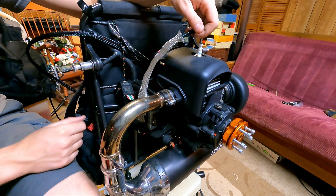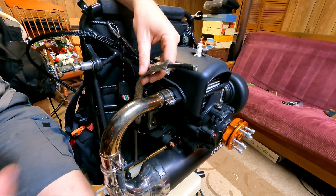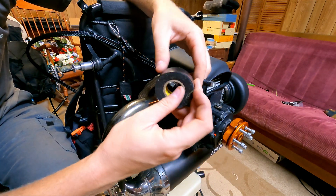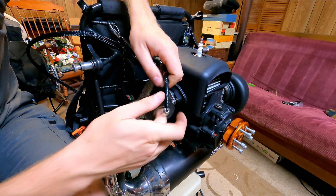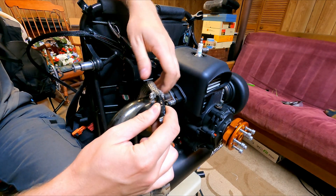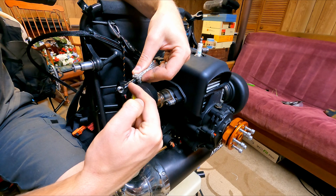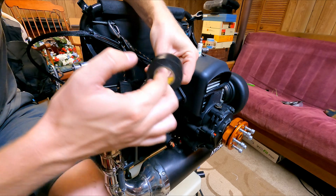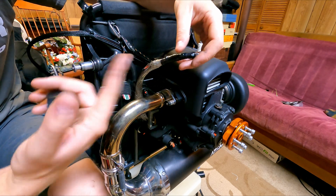Now that we've got all this, we're going to clean up the top and the bottom by just wrapping it in tape. Slide this back just a touch, get your tape started — this will give it kind of an anchor. Wrap it forward a bit, bring our sheathing up to it, remembering to stop short of where that actual spark plug clamp piece goes in. We're going to do the same thing down here at the coil — which is going to be hard for you to see, but it's going to look the same.